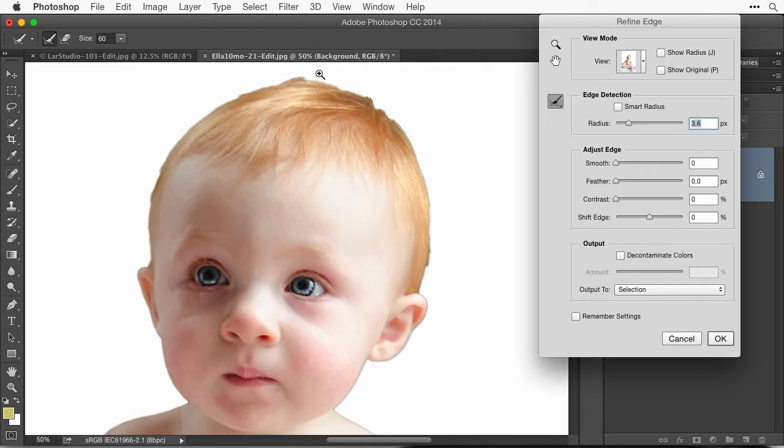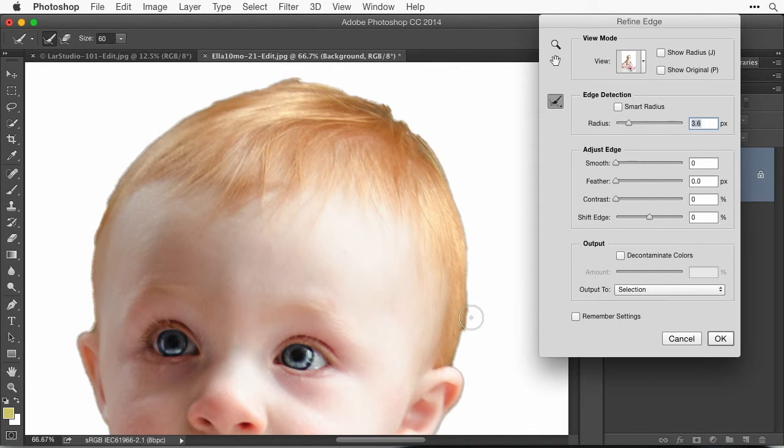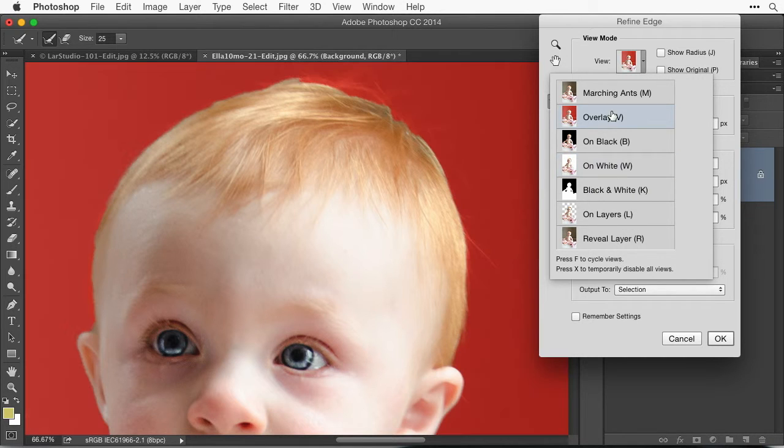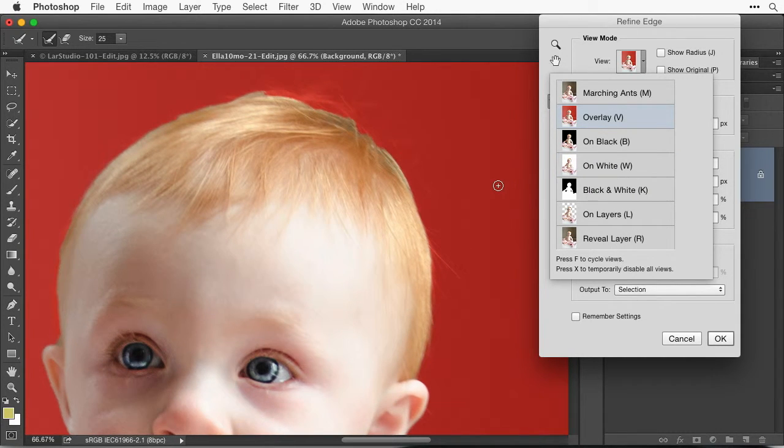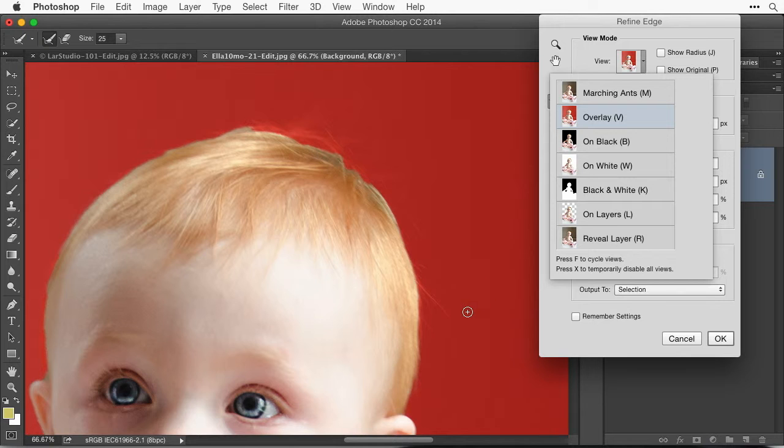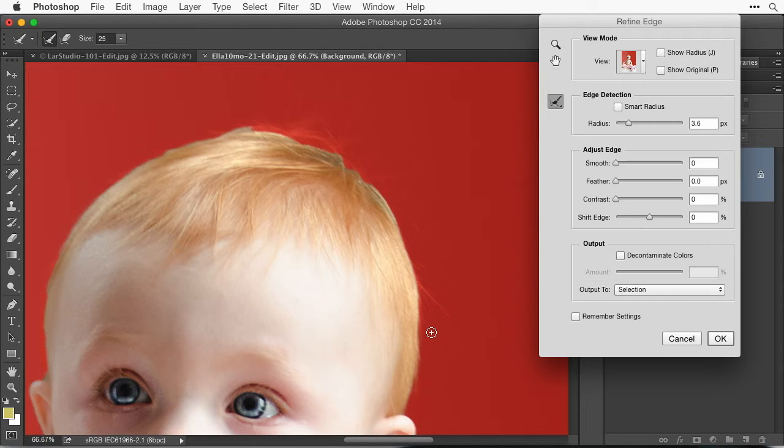on the edge. So thinking about the hair, I'm going to paint where I can still see little hints of the old background. See if I can get it to recalculate there. And if I'm not sure, I might go in here and just change this to overlay and just paint wherever the red doesn't match up well with the transition where the hair is, because that's where it needs to have control. So I'll paint right there because I can see those little flyaways we wouldn't want it to mess up on. And now that looks much better, doesn't it?